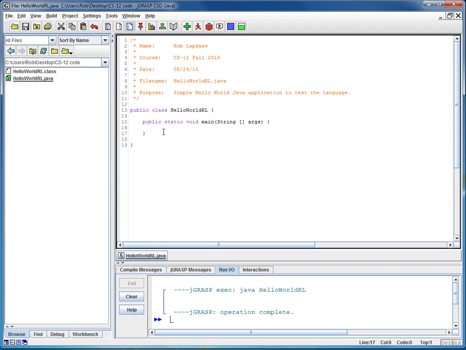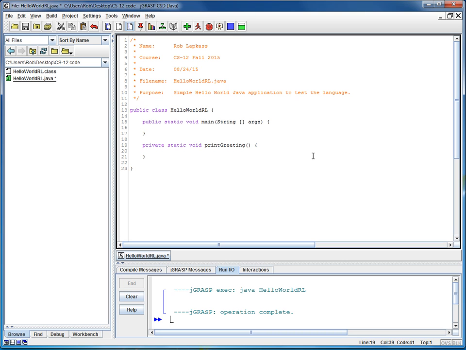Okay, so next in step 12, we're going to add an empty shell for a second method, and we're going to call that one printGreeting. So what we'll do is this time we'll do private static void printGreeting, and notice we've got lowercase p and an uppercase G, open and close parentheses, open curly brace, close curly brace. So this is like the outline for a second method. Main was the first method, and all of these are inside this outer class container, HelloWorld.